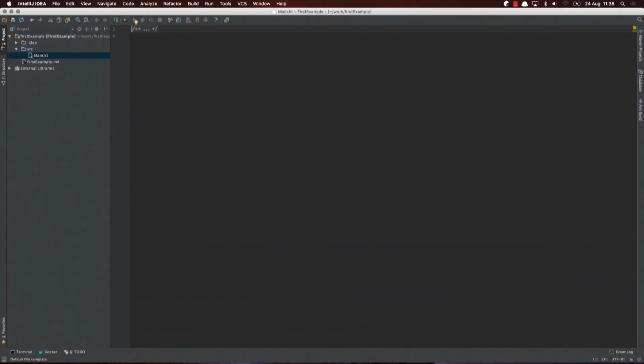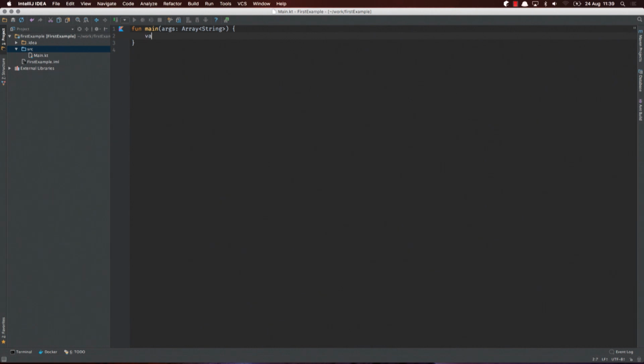Now notice again, there's no package because I've not really created a package structure here. So now I'm going to type main and hit tab, and what that will do is expand the main template for me. So if you're familiar with Java, if you would type PSVM inside IntelliJ, that would expand to public static void main. This is basically expanding the same for Kotlin.